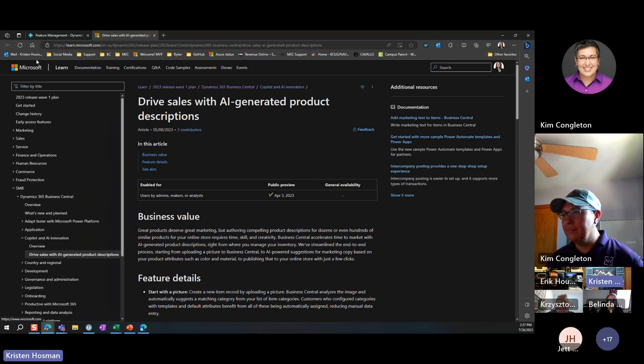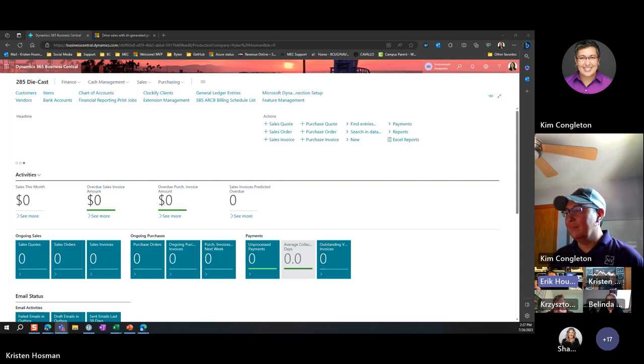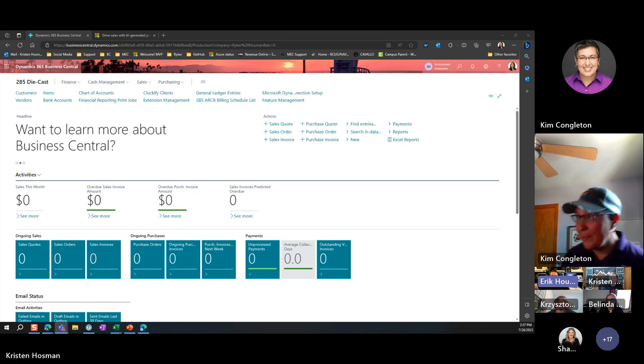Can I interject a small comment here? Copilot is just Microsoft's chosen label for the same technology. GitHub came up with it first, GitHub Copilot, and then Microsoft decided that whenever they slap AI into something, it's going to be labeled Copilot. So it's the same technology. It's not a special other thing, it's just Microsoft's label for the same thing. Back to you, Kristen. Got it.